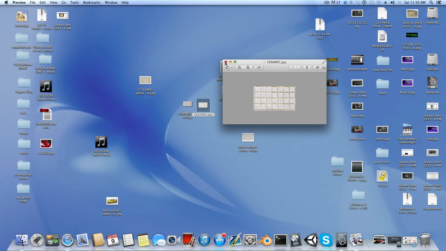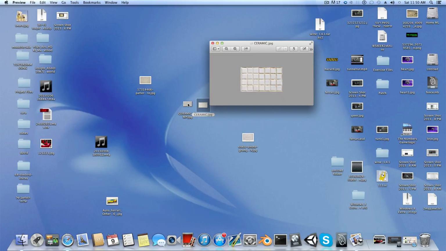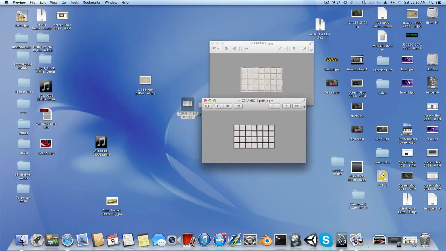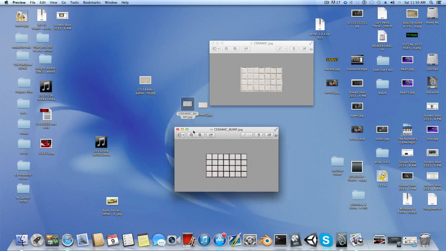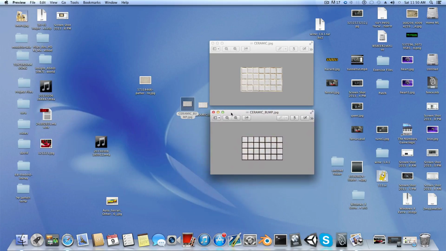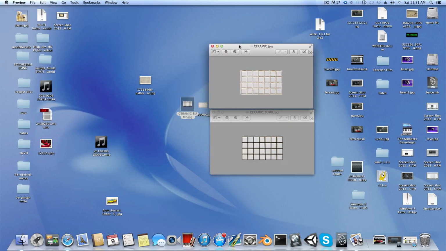And then I took this picture and I did some editing in Photoshop, and I drew black lines in between those cubes. I created some kind of grid inside them in a black color. So this picture is more like representing the bump map, and this one could be the color map.